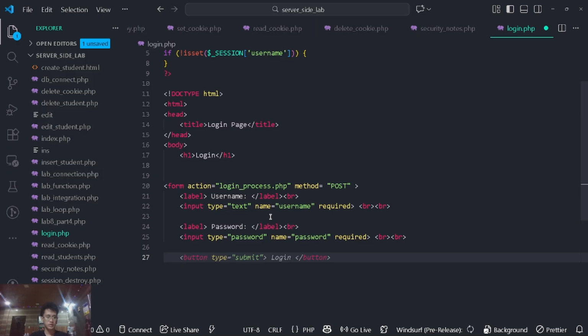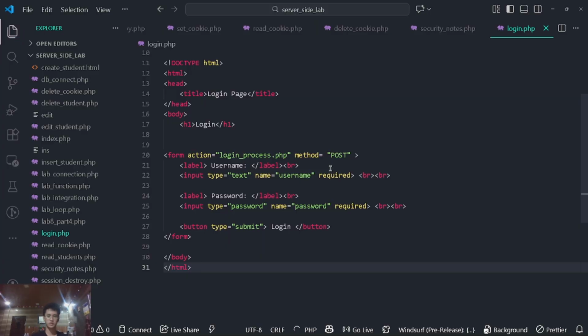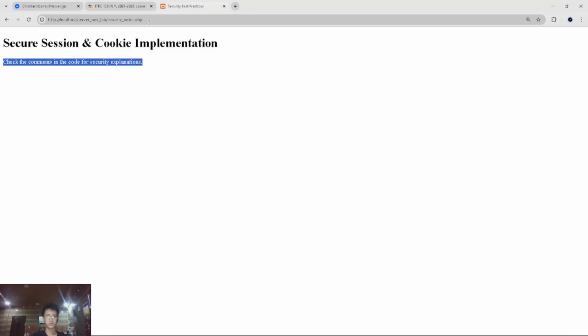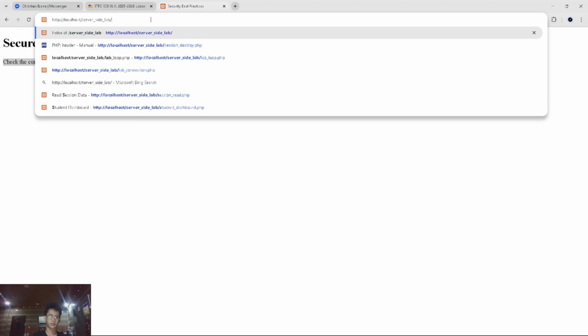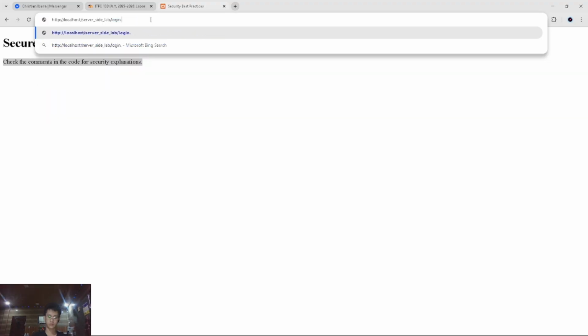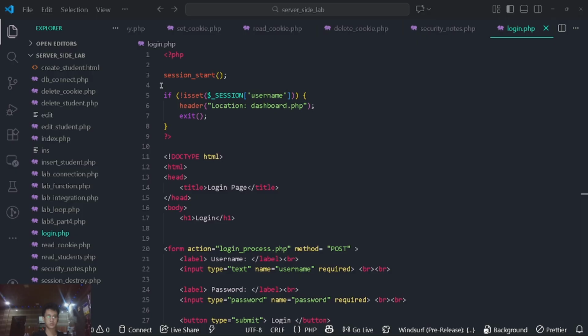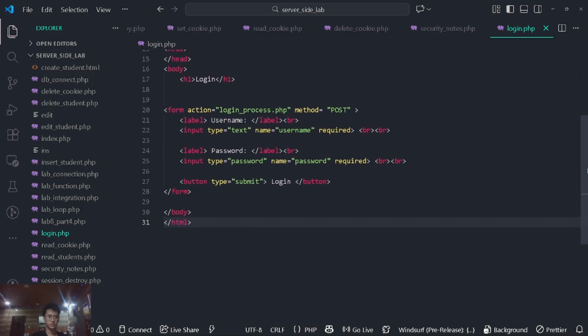Button submit login. Tama din. Form body. So let's try to open this. What's wrong with this code?